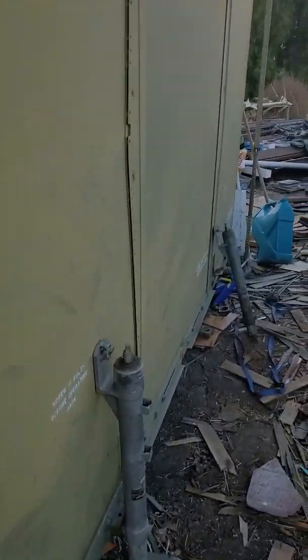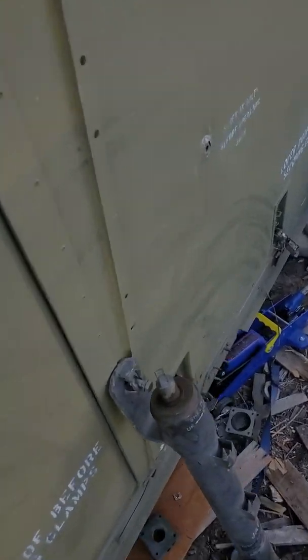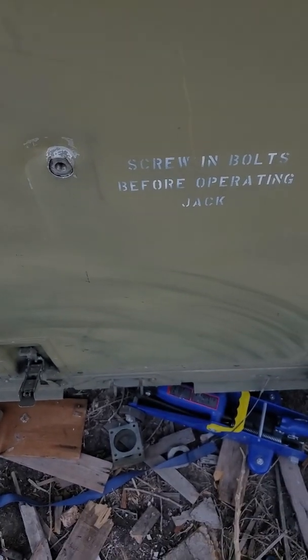I got a couple more repairs on these jacks to do yet. This jack here was broken, and I gotta refix that somehow. I'm still figuring that out.